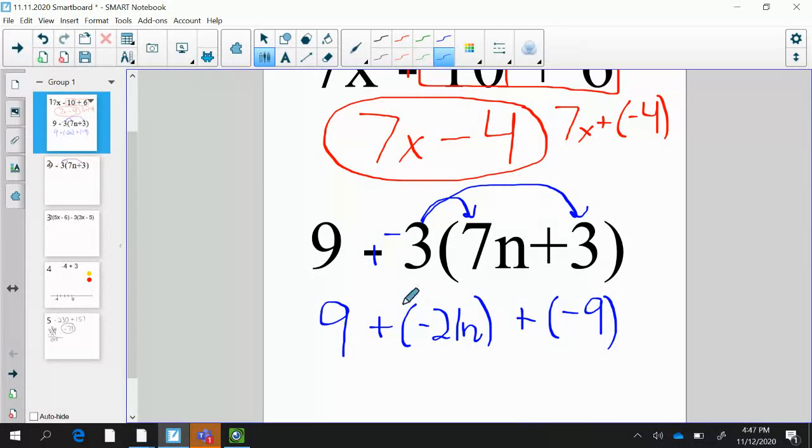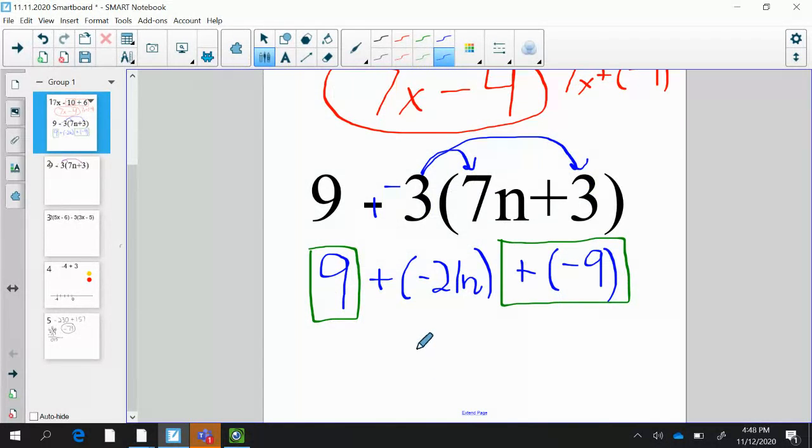Now, if the 9 and the negative 9 are fractions that don't have common denominators, I do want students to regroup, absolutely. But if they are just integers, I want kids to box in like terms. And when I say box in, I always want them to keep the plus and the negative here. So we know that's 9 plus a negative 9, which is going to cancel out and make 0. So we're going to have a negative 21n.